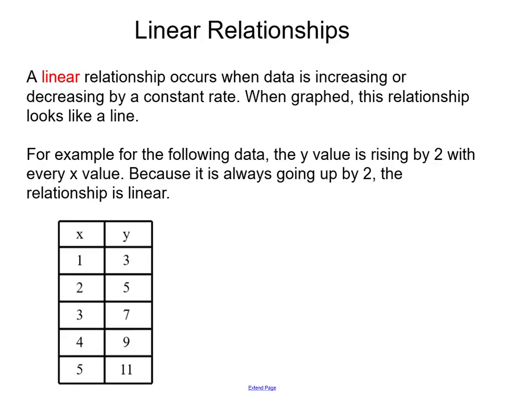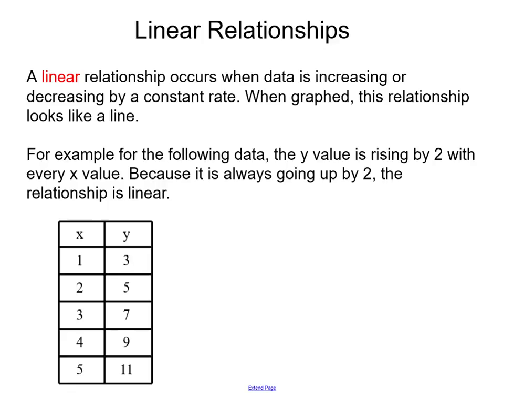So this is just a summary of what we've been talking about in class. In class we looked at some visual patterns, and we were able to go from a pattern to a table of values and then find an equation that would represent that pattern. And through that we started to talk about the difference between something that was linear and something that was not linear. So linear relationships occur when you're going up or down by the same thing.